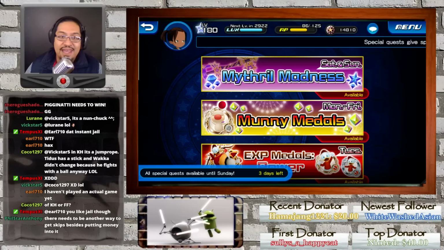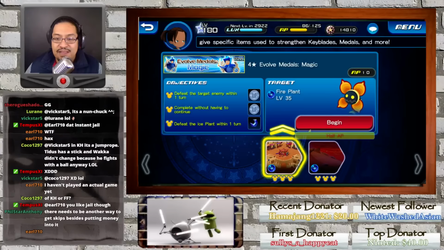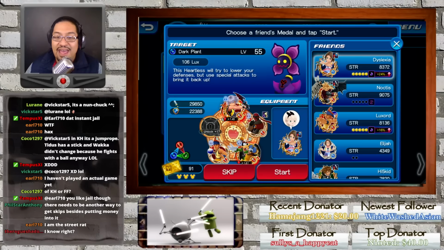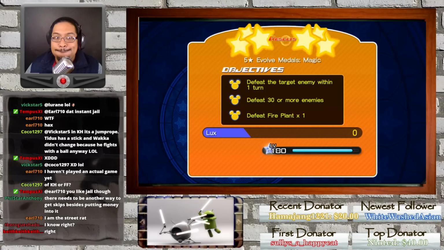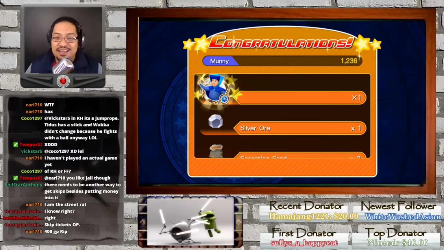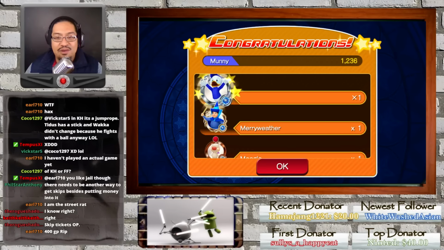Now we need to go back and get some Merryweathers. So we go down to Merryweather. We select the top one because I need the top one. I hit begin and confirm and skip. 2 Merryweathers. I need 2 Merryweathers. Come on. I don't want to waste another ticket. Come on. 1 Merryweather. 2 Merryweathers. 3 Merryweathers. Awesome.